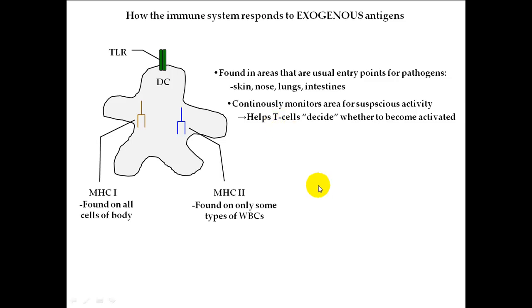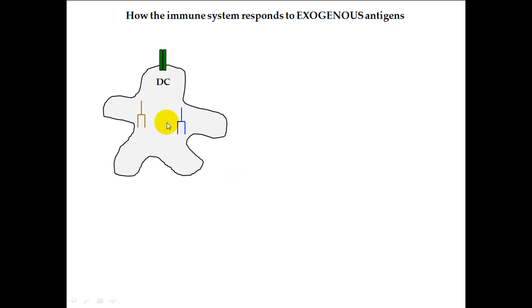So here's how that looks. When the dendritic cells are hanging out in the nose, the skin, the lungs, the intestines, they're always running across the molecules that you find in those places. Some of them might be good, molecules that our healthy cells would normally make. Some of them would be bad. The job of the dendritic cell is to show these things off to a helper T cell and let it decide whether it's something worth mounting an immune response to. So if a dendritic cell runs across an okay molecule, it's not smart enough to figure out on its own whether that's good or bad. It'll just take in any molecule that it runs across.